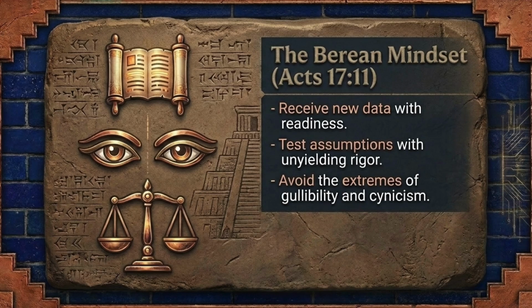It raises a profound question for all of us, honestly, regardless of our religious or philosophical backgrounds. How do you, the listener, consume the flood of information you encounter daily? In an era defined by algorithmic echo chambers and intense confirmation bias, are you rigid in your beliefs, demanding that all new data conform to your pre-existing assumptions? Or are you a Berean? Are you checking the work? Are you willing to constantly adapt, recalculate, and rigorously test your own baseline assumptions when new data, new historical context, or even new mathematical models present themselves? It's a necessary challenge for anyone trying to navigate complex information today.